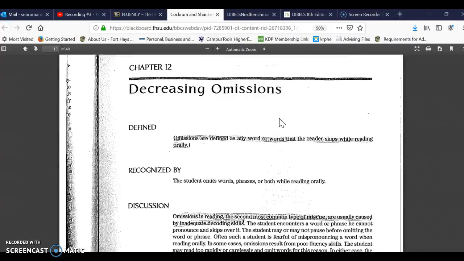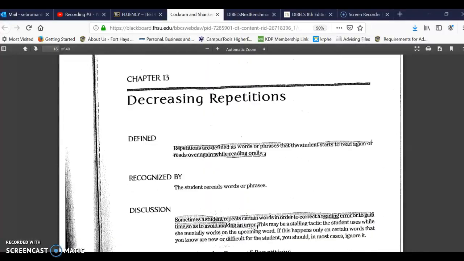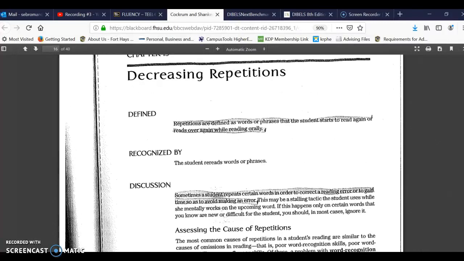Okay, this is a wonderful tool here. Again, this was a suggested book for you to get. I didn't make you get it this semester, but I did include these chapters in here to help you understand the miscues or the reading errors that your students are making and what you can do to fix that. Okay, so again, this is a wonderful resource, and I highly recommend that you not only refer to this, but maybe even download it and save it to your desktop if you didn't purchase the textbook, because this is going to be very beneficial to you when you are making your lesson plans.